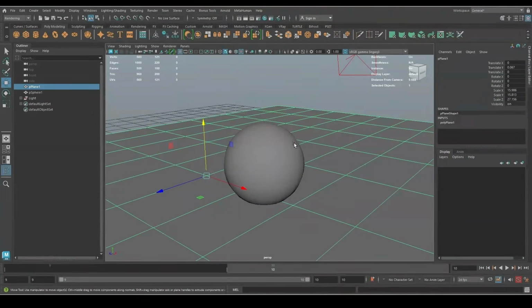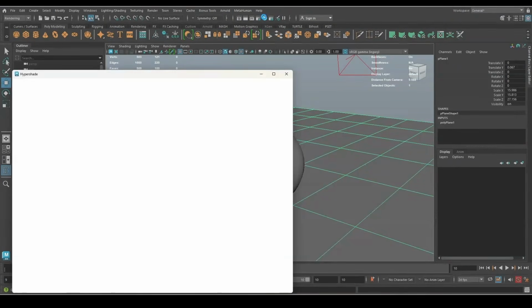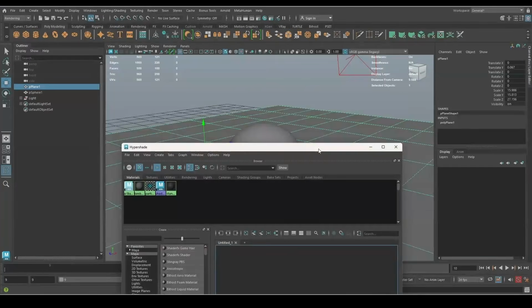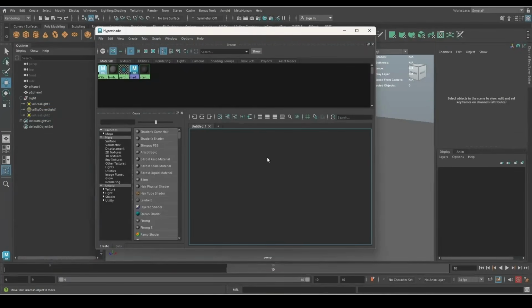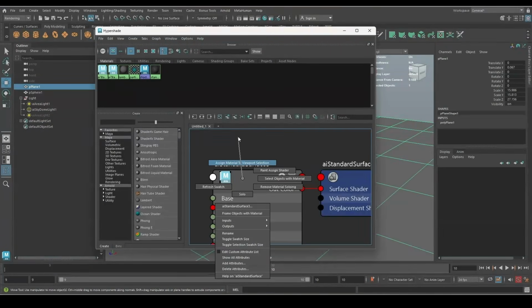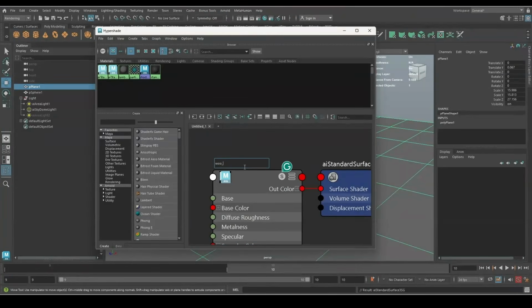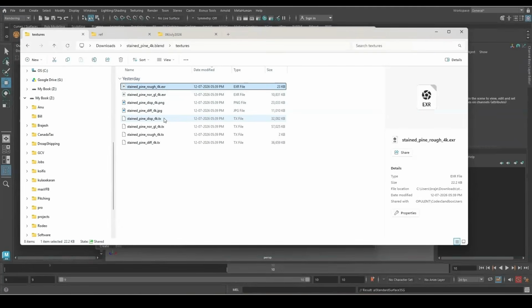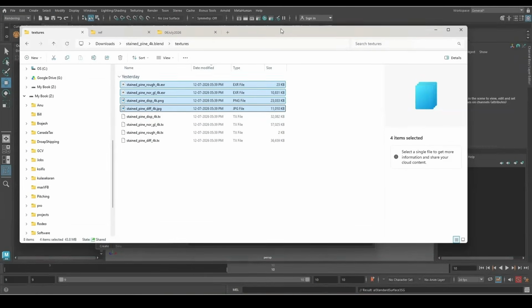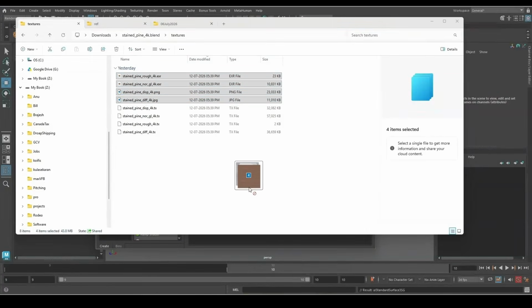Now let's see how we can actually work with PBR material in Maya. Here I have a very simple 3D object in a Maya scene. Right now it has a very basic material, so it looks completely plain, but in real 3D projects we don't want our object to look like a simple gray shape. We want it to look like metal, wood, plastic, glass, or anything else from your point of view. And here we have PBR materials.